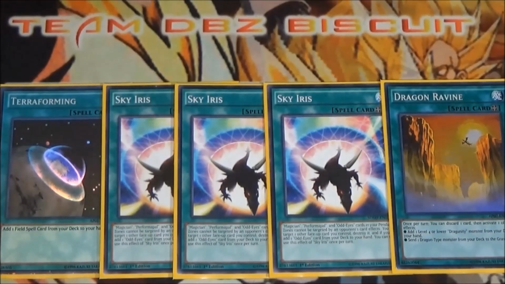So that's very useful. You've got the Sky Iris, it's going to be able to help you search out your Odd-Eyes cards, and on top of that, it's going to be able to protect your Pendulum Odd-Eyes cards, and that could be very, very beneficial to you. I like that a lot.